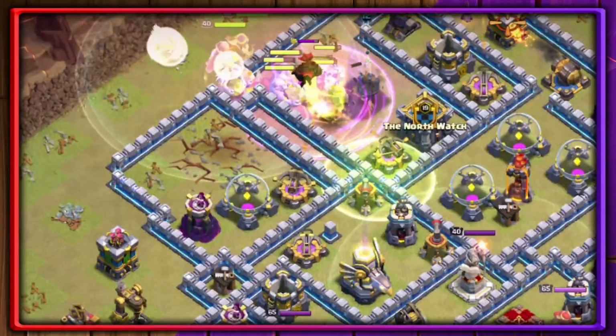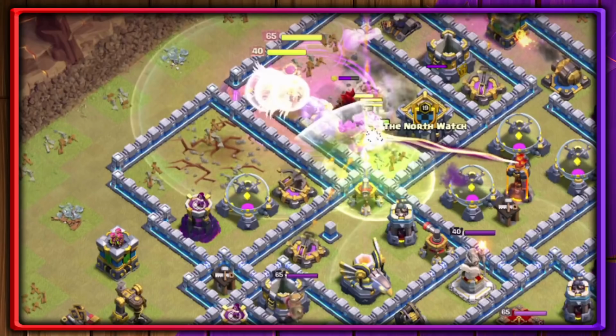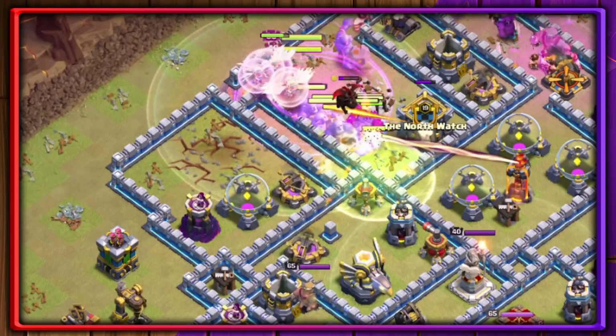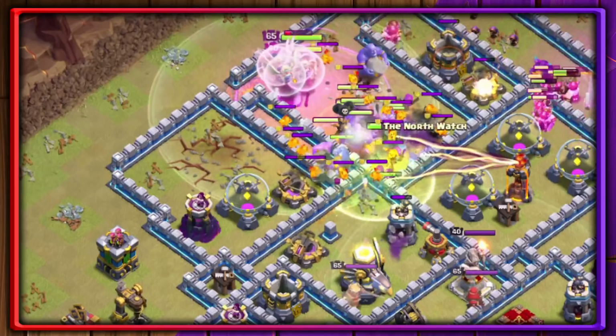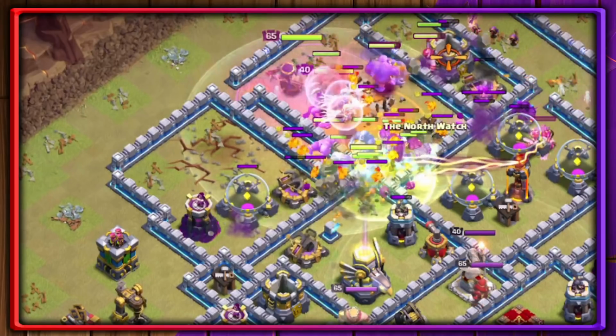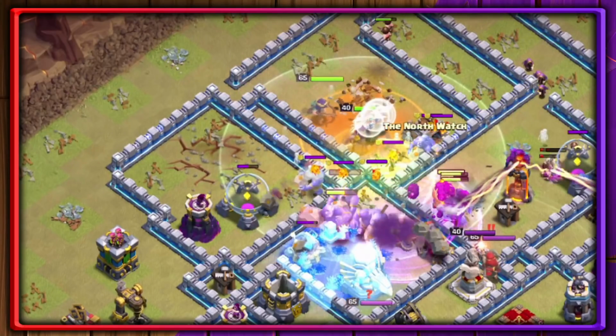You mainly want to try and get rid of the Eagle Artillery if it's not in the core. Try to hit where the Eagle Artillery is if it's possible. You don't have to, but if you can get your jump spells to the Eagle Artillery and then to the Town Hall, or vice versa, then you can do that as well and easily still get some really decent value.